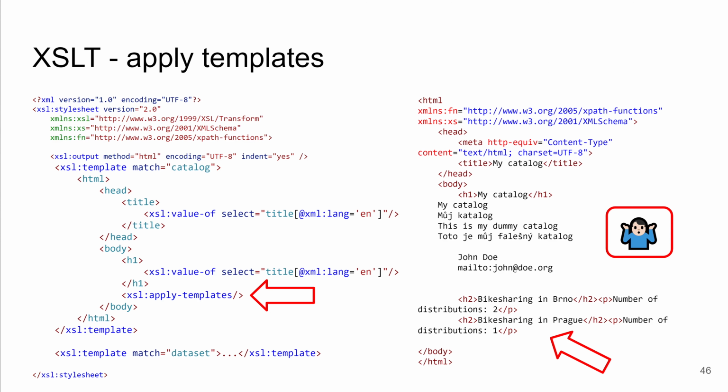So this part is okay, but what is weird is that after the first heading of the catalog, there is some text that we didn't expect, right? There is again the titles of the catalogs, then titles or names of the contact point, and the email address of the contact point, and that we didn't expect. So why is that? What is it doing there?